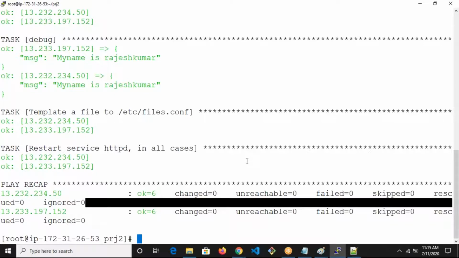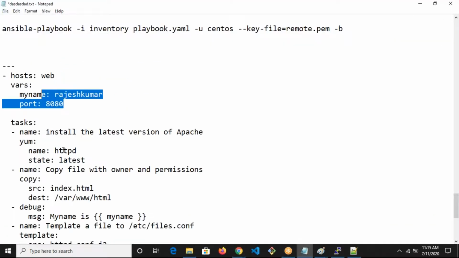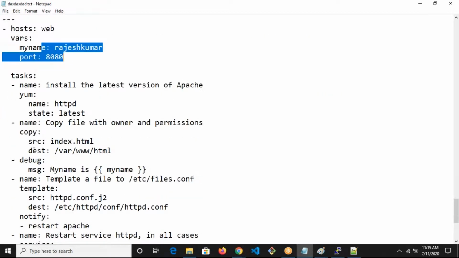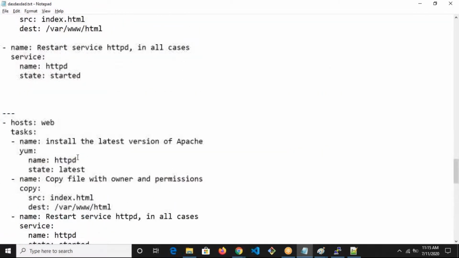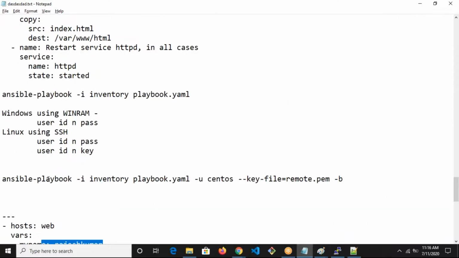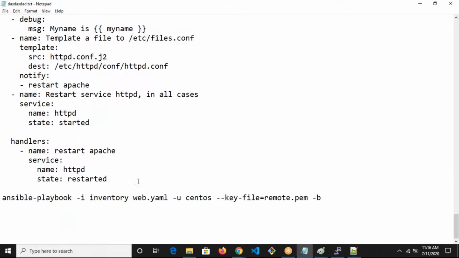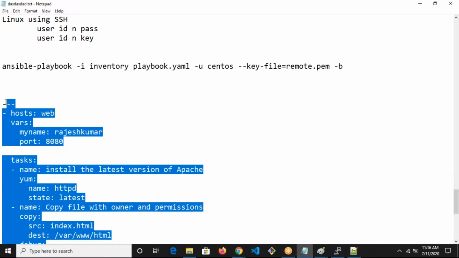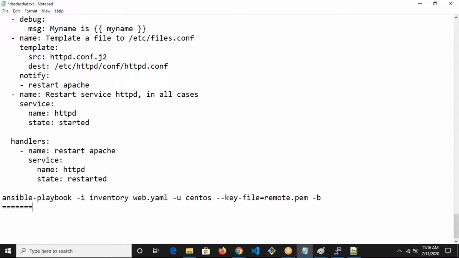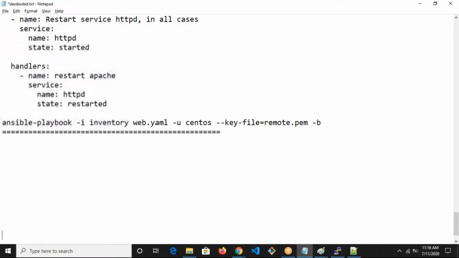So guys, this is the way you can write a playbook. Again, there are many things you should learn, but this is the way. So we discussed that humans can do this. Now it's only a matter of inventory. You keep increasing the inventory, and this code will work on all the machines. Okay, so this is the stuff. Now this is called a playbook.